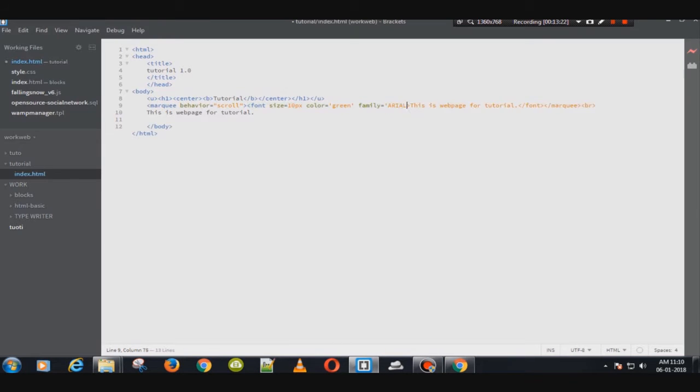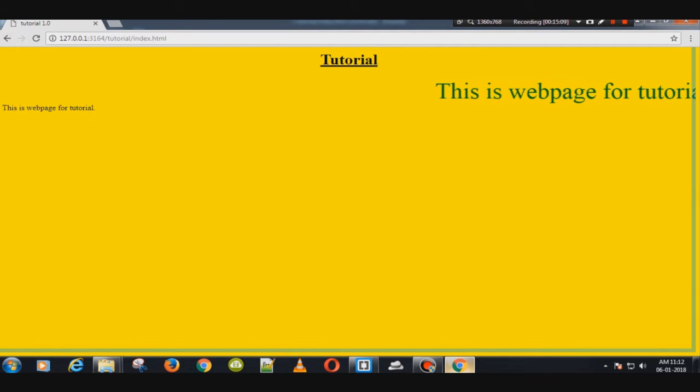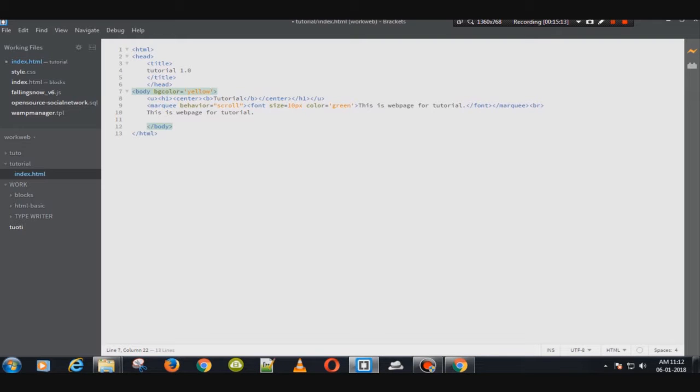But our font name we can give in the family. How can we change the background? Let's change the color. BG color equal to yellow. See, our web page background has changed from white to yellow.